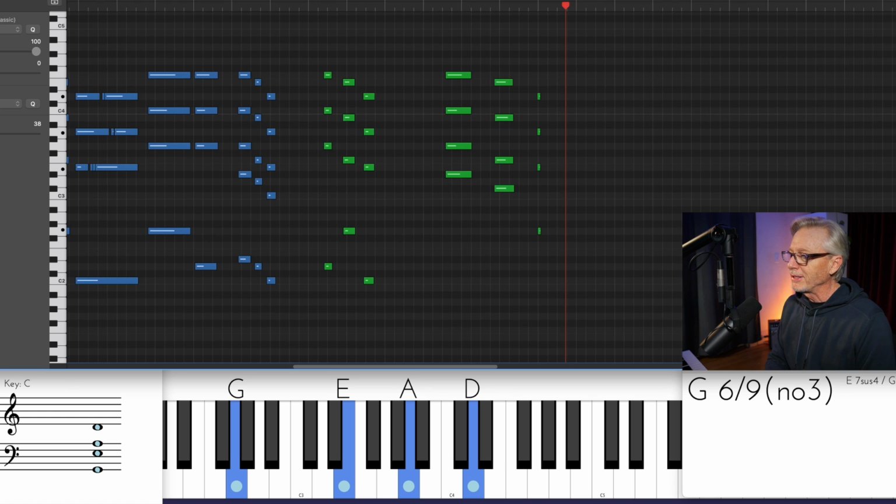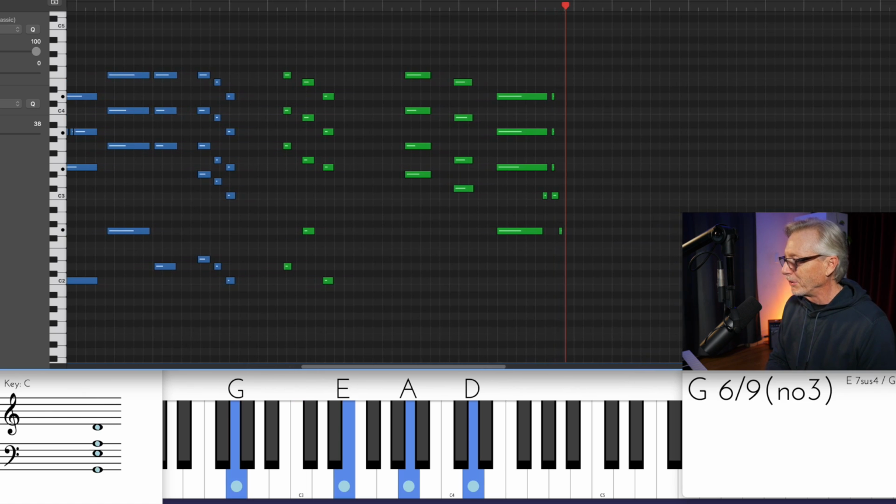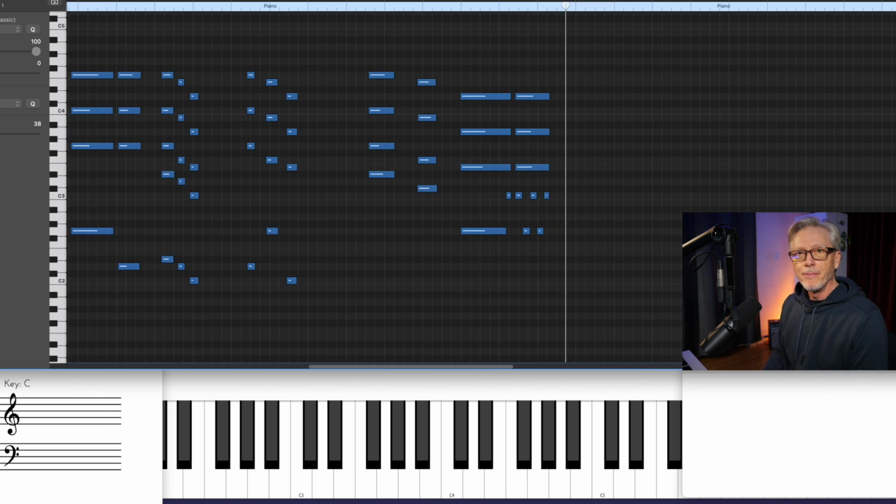Oh, it says G6-9, but really it's C6-9. The computer is confused about what it actually is, but I'm perfectly happy with that. The stacks of fourths have to acknowledge that the thirds and the sevenths are the engine tones, the energy tones of the conventional chord progression.